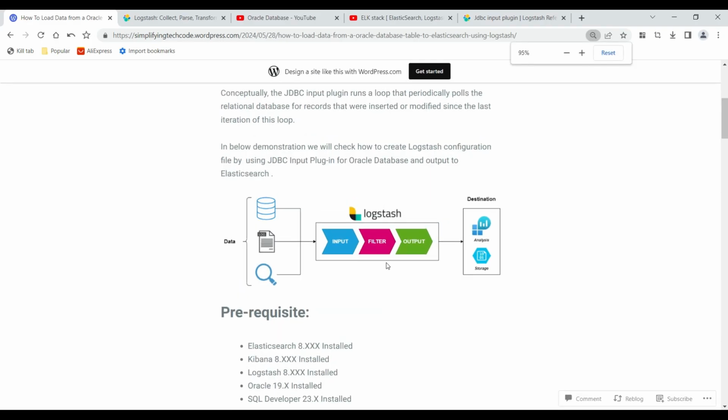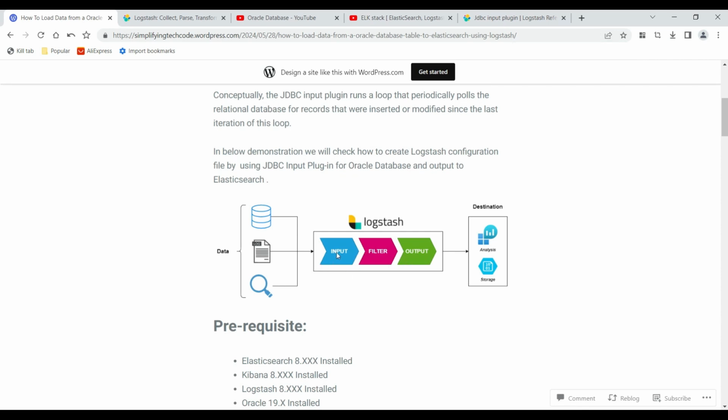Basically, a Logstash configuration has three sections. One is the input, where the input data is provided in the form of relational data. Then we have a filter in order to mutate your data, and we have an output that defines the output format of the data. So we can convert any form of data to any Logstash-supported or Elastic-supported data, or we can publish any form of data, such as CSV data or relational data. You can publish to Elastic, you can publish to a real-time messaging service also, or vice versa.